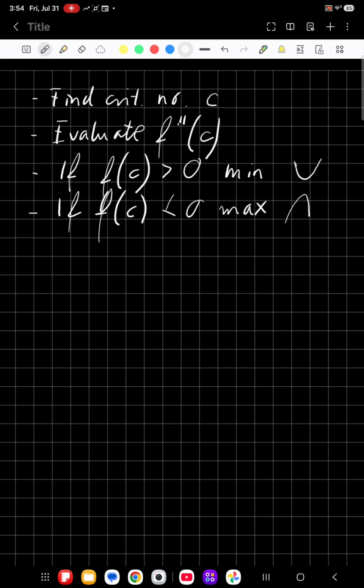Okay, so that was a summary of those two, first derivative and second derivative, and what kind of information we can get from those two. And now, let's use it on a concrete example. So example 1. We just have to sketch a graph of the function f of x.